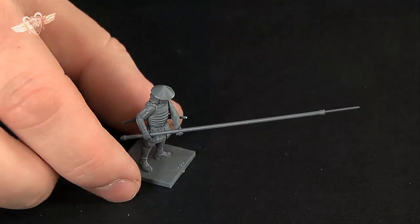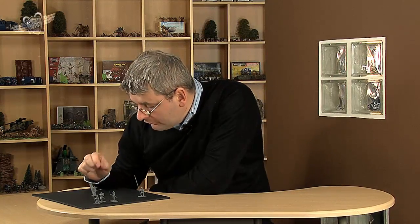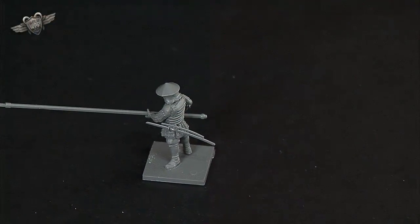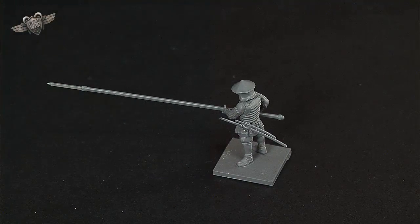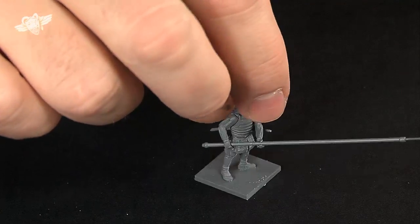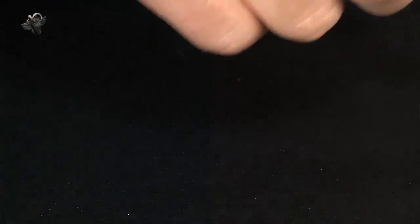And then I finally built a couple of Yari guys. With this first guy, his Yari is quite far out in front of him - it's all about the length of your weapon and getting it stuck into the other guy first before he can stick you one. Nobody's worried who goes second at this stage. Cool looking guy, cool helmet. Body, all of it - straight forward to build, no issues with it whatsoever. They all have their own little bases.